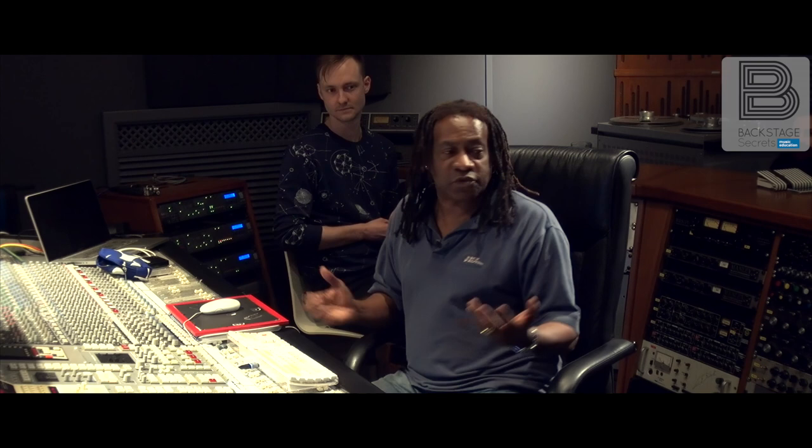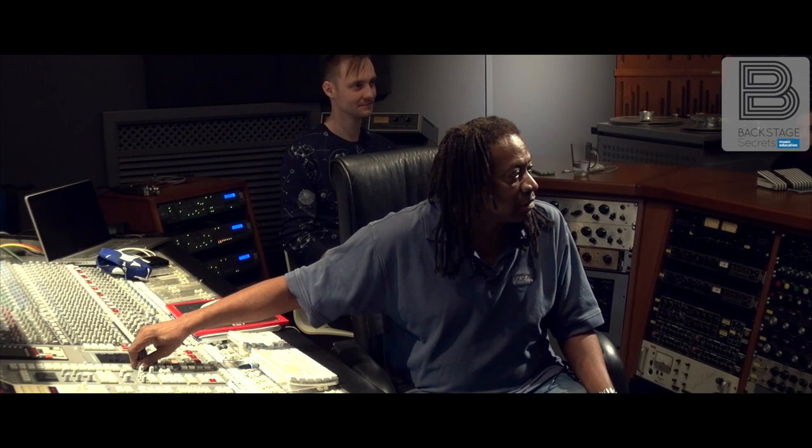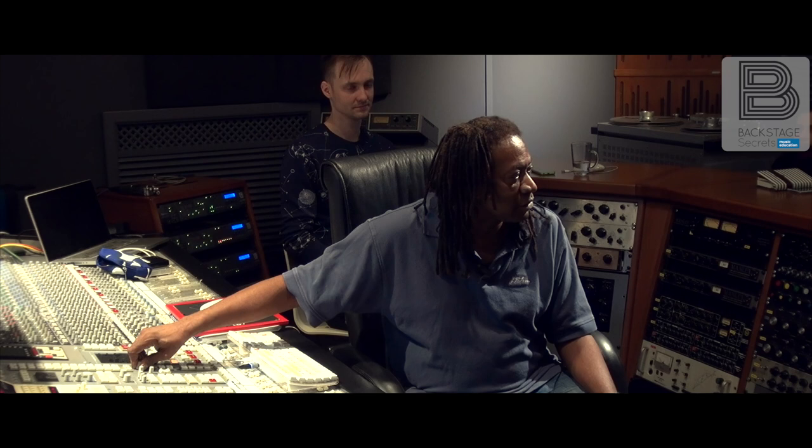Pretty simple drum sound. Not a lot going on. You saw the board. It's just good mic placement, good sounding drum. Good drummer, good mic placement, good tone, you know. Sounds right, sounds like a drum, you know?